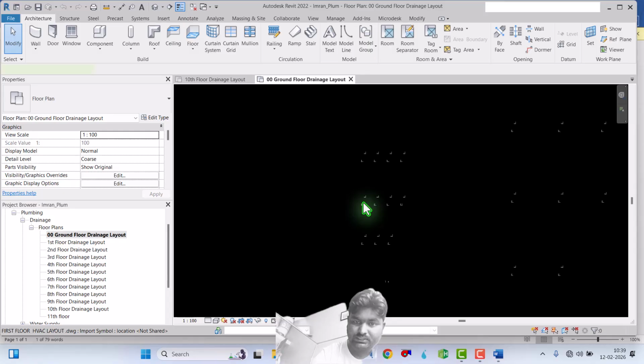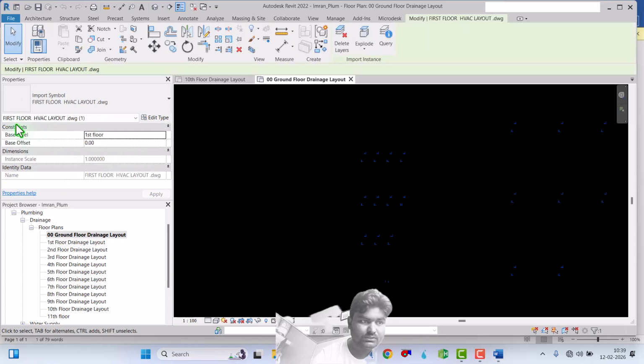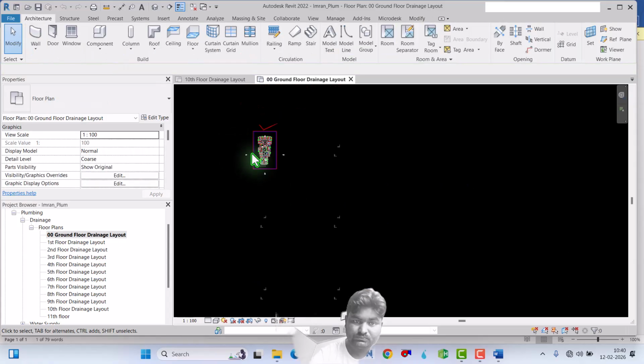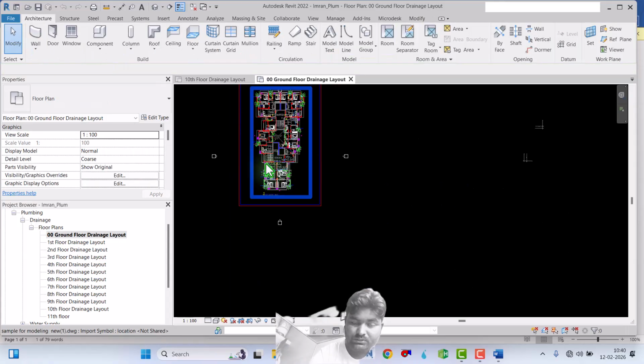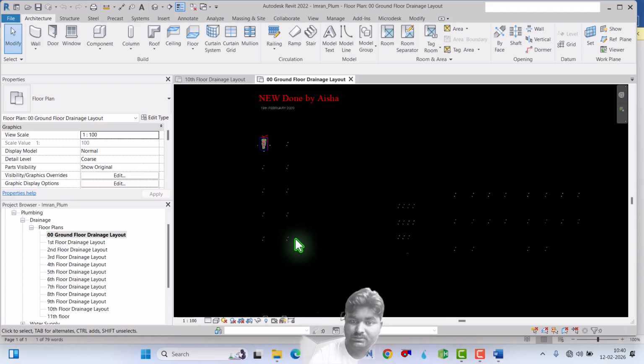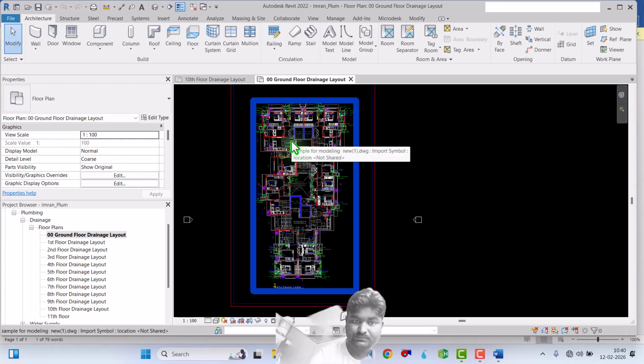If you select like this, see the first floor HVAC layout, but I have to do drainage and water supply. So why did they import this file? I think only to make confusion. Okay, and this is our building, see, and they imported all these things.